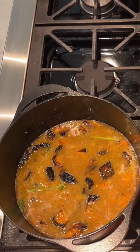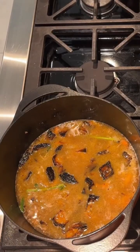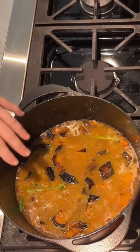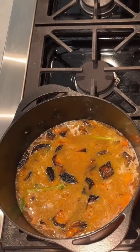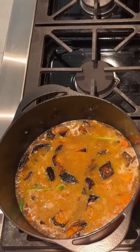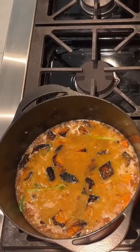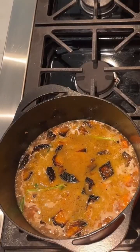We want that because allowing it to come to a simmer means that now the flavors from the chicken broth are coming together with all your ingredients in the pot. You can use vegetable broth if you like, and you could even use water. But for me, this has the most flavor if you use the chicken broth.